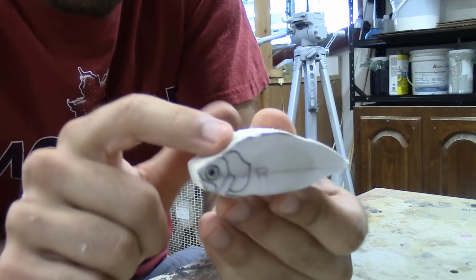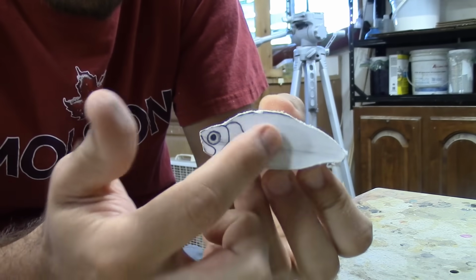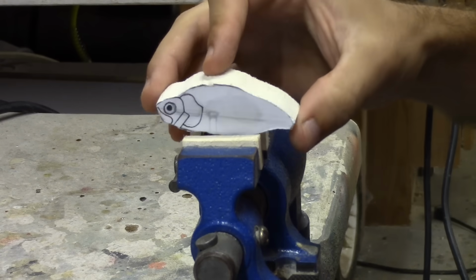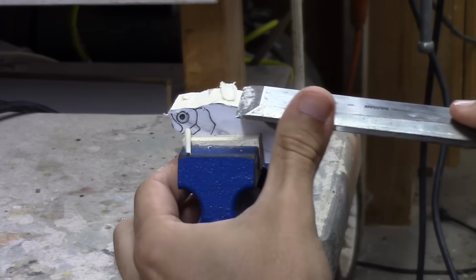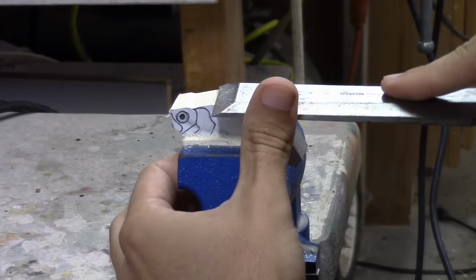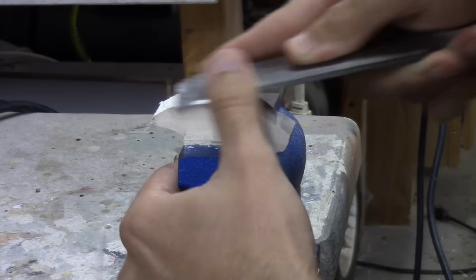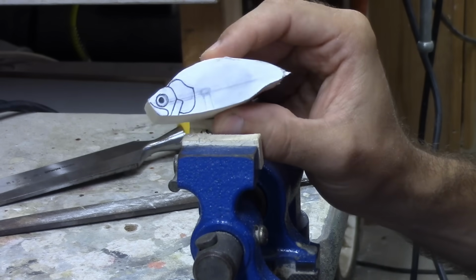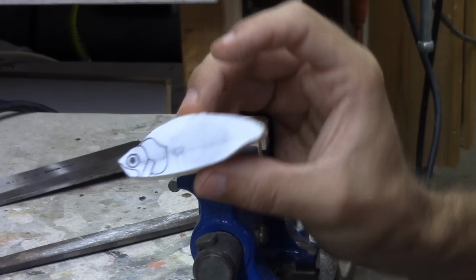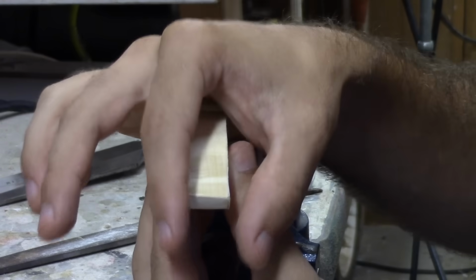Okay, now I'm gonna probably use a chisel and a rasp and some sandpaper and get this profile more accurate, not so raggedy. I think I was going for a perch when I drew this out. That's kind of what it's starting to look like. But that's the profile. Now I'm going to give it some shape from this direction. Kind of taper the end and taper the head.